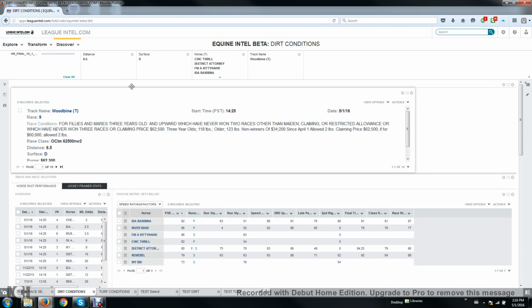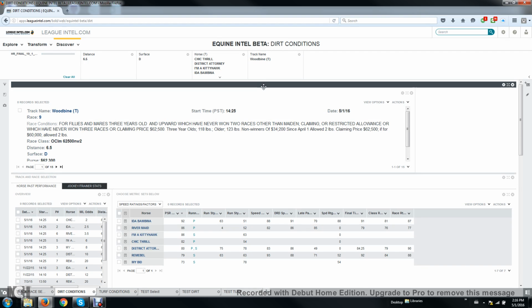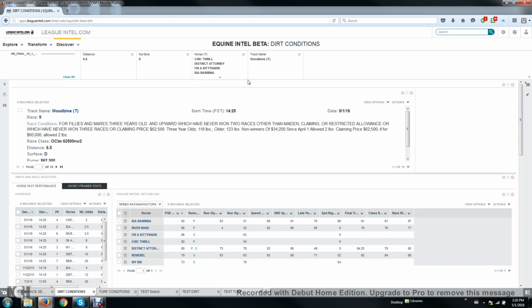What you're looking at is a list of the various parameters that have been filtered for this race and for these horses. Now, it's going to be quite a restrictive filter with Woodbine having been selected here. Basically, what you're seeing here are records that apply to these horses based on the filters here. So if you eliminate Woodbine, it expands the total number of records for past performance considerably. And same thing goes with distance.